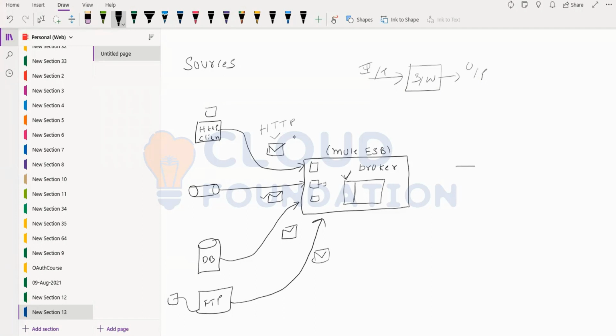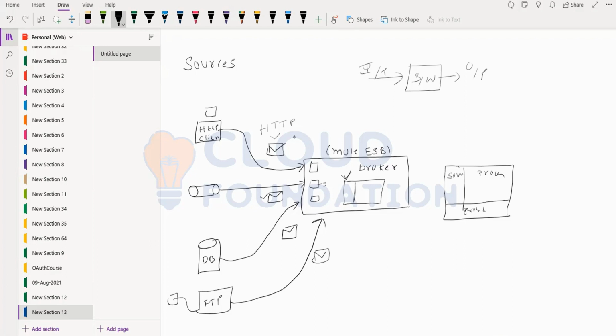The flow contains three important parts. The first one is a source. This is the place for the source. And this is the process. And one more section is called the error handling section. So it contains three sections: the source section, the process section, and the error handling section.